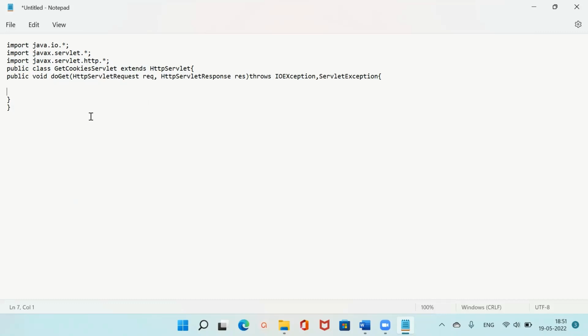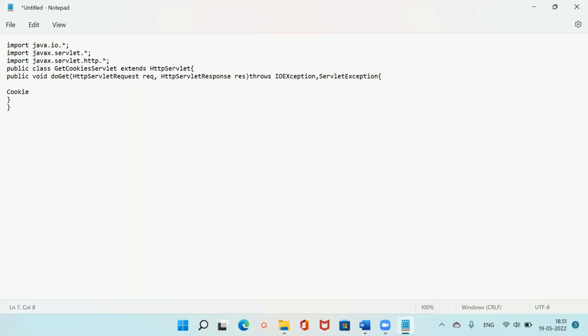To get the cookies, I already showed you the getCookies method that is there in HttpServletRequest. To get that, I need to create a cookie array.